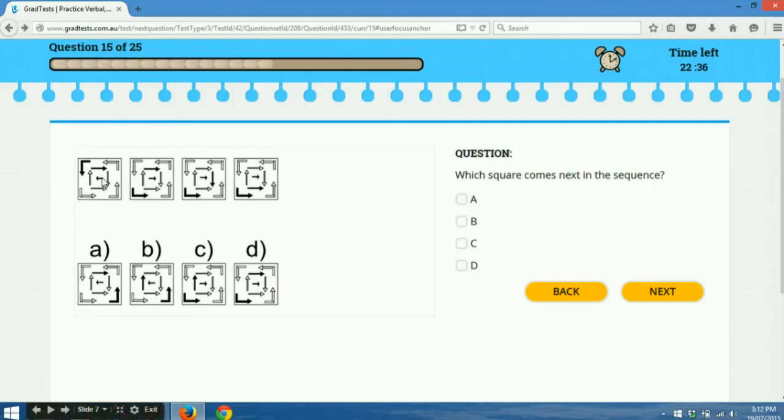So in the first step, it's pointing to the left. And then the only difference in the next stage is that instead of the top left big arrow coloured in, the bottom left arrow is coloured in. Everything else has stayed the same. And now the small arrow has flipped. It's now facing towards the right. So then what happens? Between the second and third step, the only thing that's changed is this arrow is now coloured. So we've moved sort of 90 degrees clockwise. And then this arrow is facing to the right again. So what happens between the third and fourth step? This arrow has now been coloured in. The one around the outside isn't changing at all. The only other change is, again, a 90 degree movement in the arrow that is coloured in in the centre. So you see this arrow is facing to the right again.